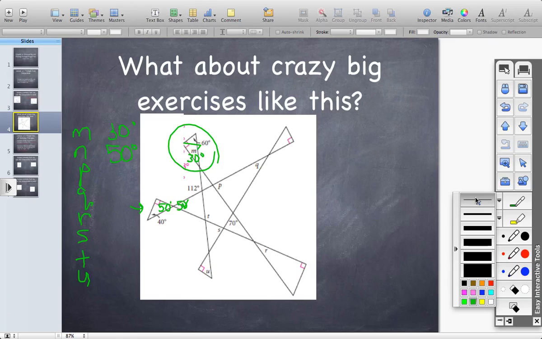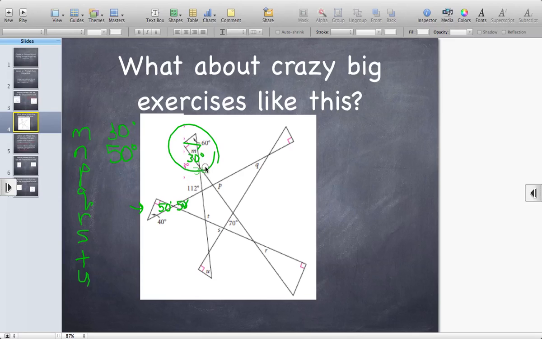I think it's fairly simple to go ahead and go straight over to P. May not seem that way since, well, actually it's the next alphabet, so that kind of makes sense, I guess. Vertical angle tells me that's 30. A linear pair conjecture tells me this angle right here is 68 degrees. So 30 plus 68 is 98. So 180 minus 98 degrees gives me 82 degrees for this here. And then using vertical angles, that tells me P is 82 degrees.